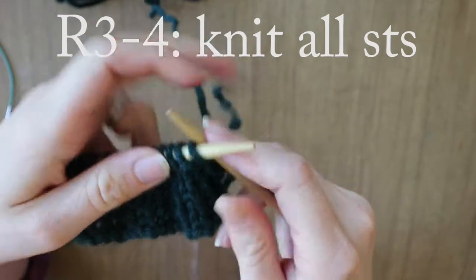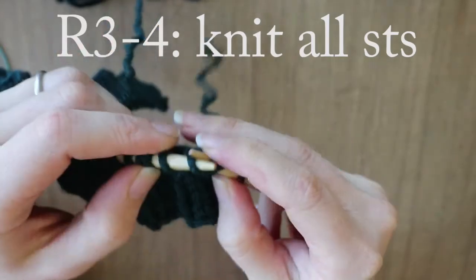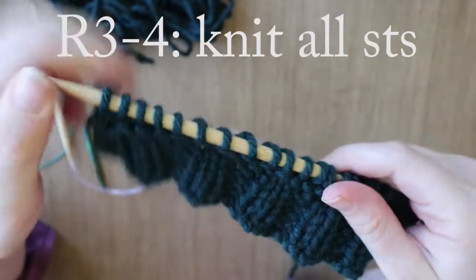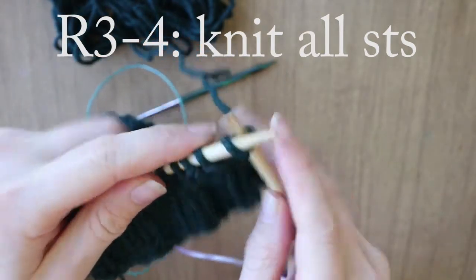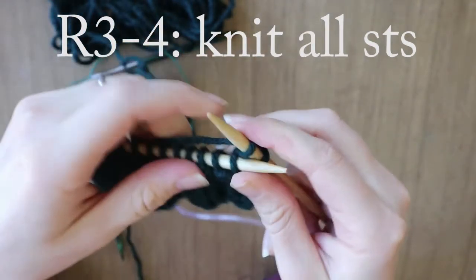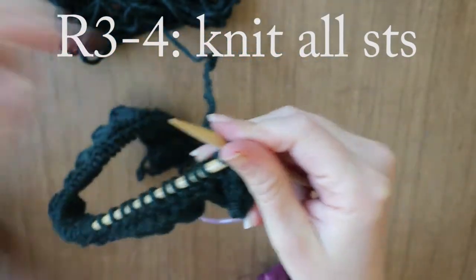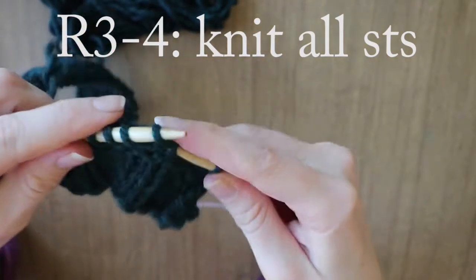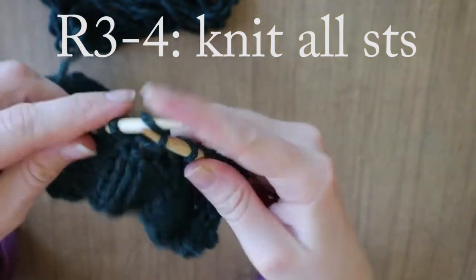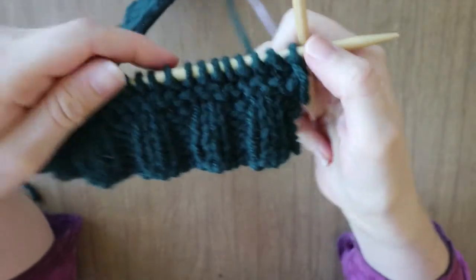Round three is to knit, once again, all the stitches. All right, so now we are just going to do one more round of knitting all the stitches. I got my other needle tangled up in there. Knit, knit, knit. This is round four, knit all the stitches. So you can see here how it made nice ridges right there.